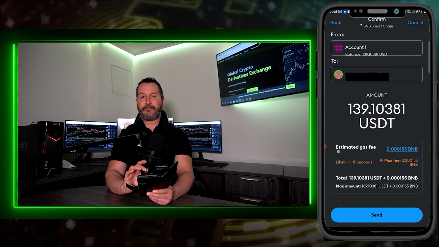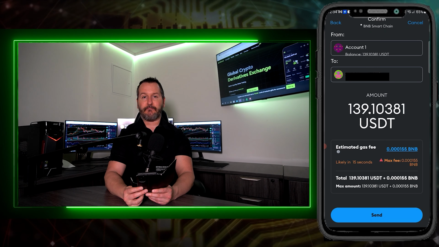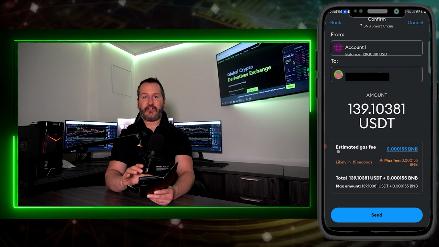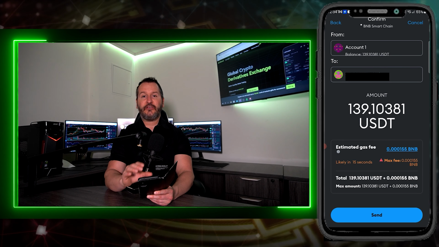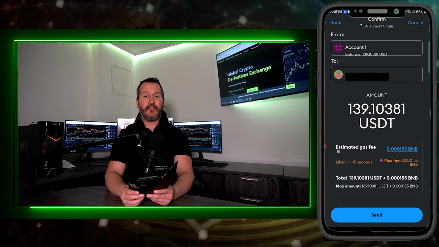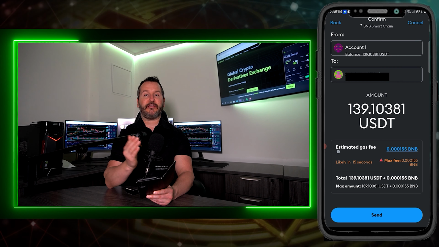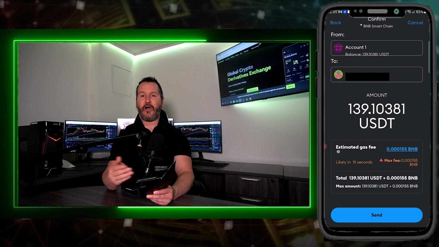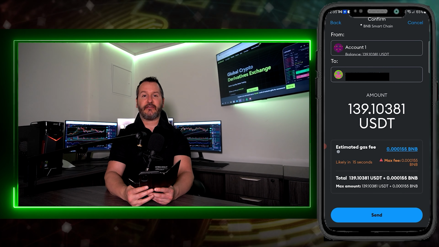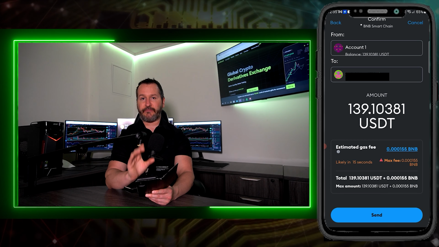And the gas fee is paid out of the native token for the network that I'm using inside of MetaMask. Because this is a self-custody decentralized hot wallet, your gas fees are paid out of the native token for the network that you're using. So if I was using the Ethereum mainnet, the native token for that would be Ethereum. If I was using Arbitrum One or Optimism, same thing. I would need Ethereum inside my MetaMask wallet on that network to cover the gas fee.